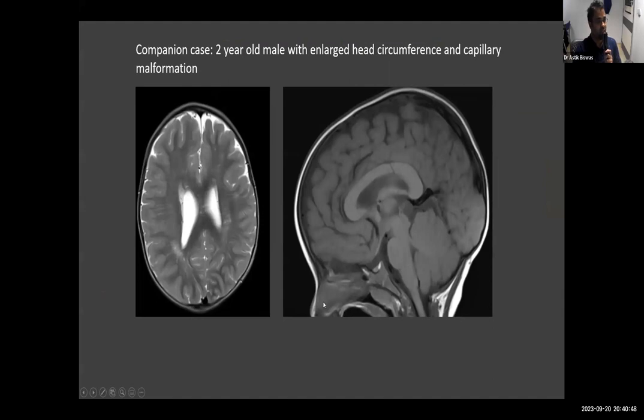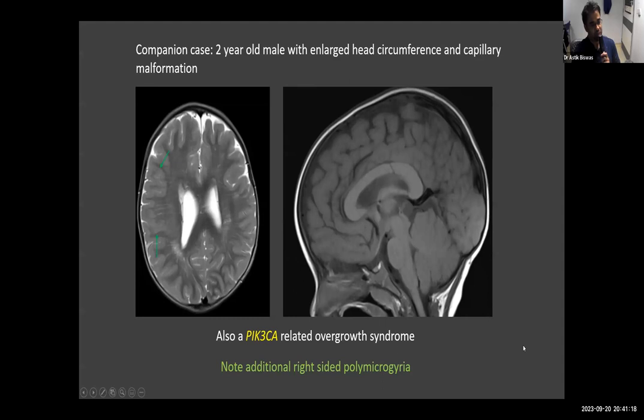This is a companion case, and again, the sagittal T1 image shows us the macrocephaly. There is again a thickened and dysplastic corpus callosum. The posterior fossa again looks a bit crowded, so there's a generalized overgrowth. But in addition to that, notice what's happening in the cortex of the right cerebral hemisphere. There is a stippled appearance, and essentially it's polymicrogyria on the right with some dysgyria on the left. So again, similar to the other case of WDR62 that we saw, the findings can be asymmetric and the phenotypes can vary significantly.